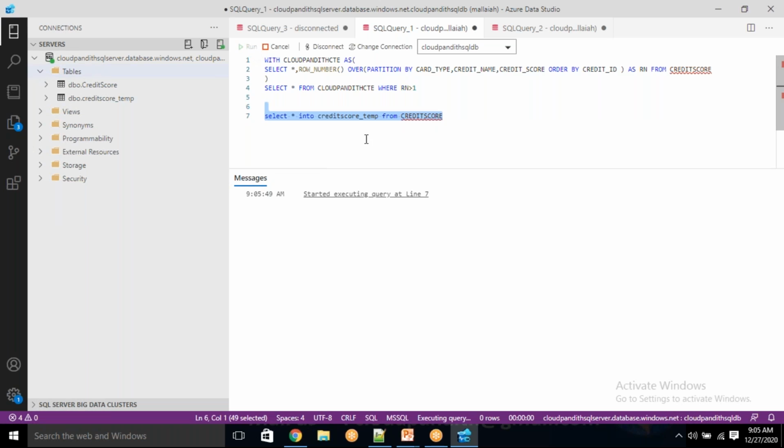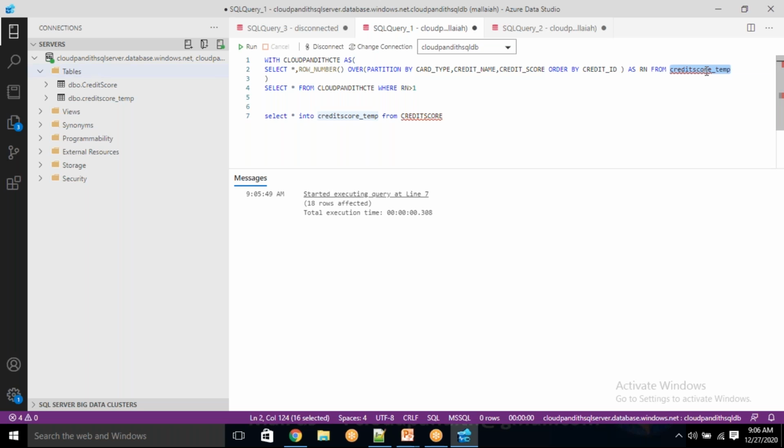So I'm just taking the copy of this table and inserting the data into this table. This is exactly a backup. I'm just taking the backup of this table. Now you see, I won't work on the main table, I will just work on the temporary table. So this is how you need to practice in real time also.